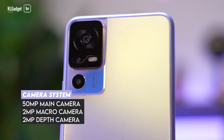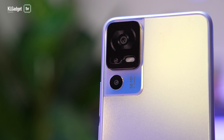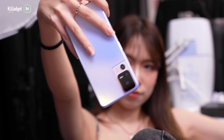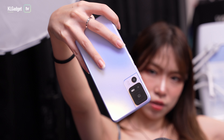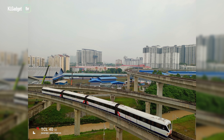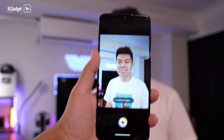The TCL 40SE features a triple camera array that includes a 50MP f/1.8 main camera assisted by a 2MP macro and depth camera, which is a pretty standard setup found on most entry-level phones. But this is where this phone managed to impress me when I used it to take some casual photos. Just look at the details it managed to capture on these shots while maintaining naturally saturated colors — totally unexpected from an entry-level phone camera.